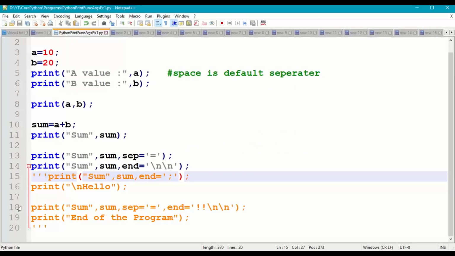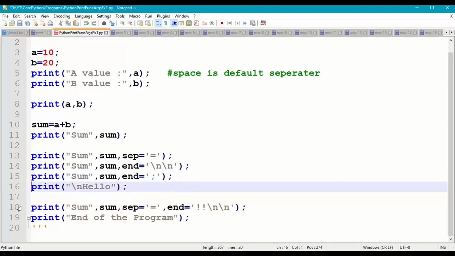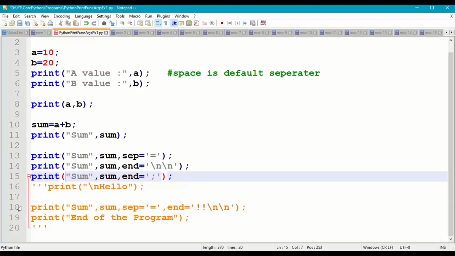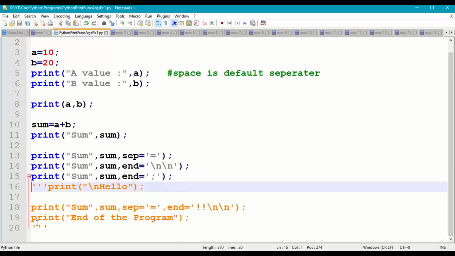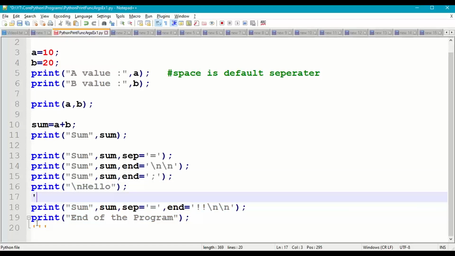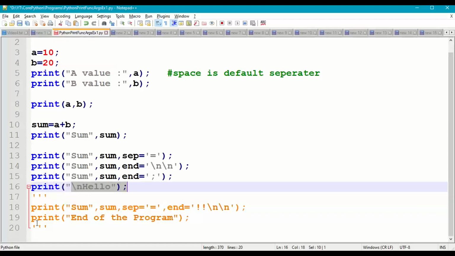Now we'll give both of them. We'll take one more. Print sum message, comma, sum variable 30. End is semicolon. At the end, you will get the semicolon. So sum space, the default separator, 30 semicolon, the end of the statement in print. Next I will take one general message, new line, hello.